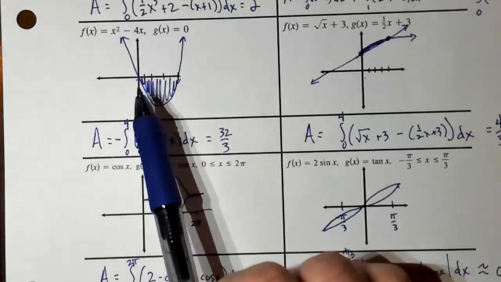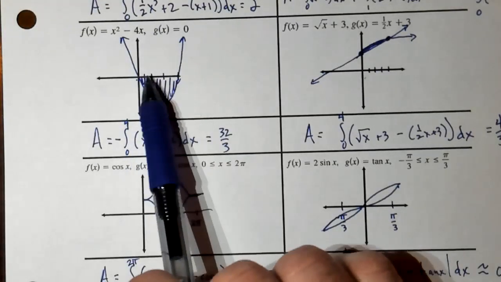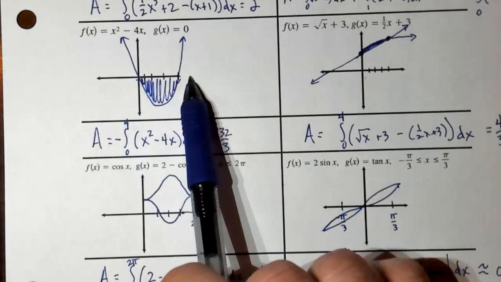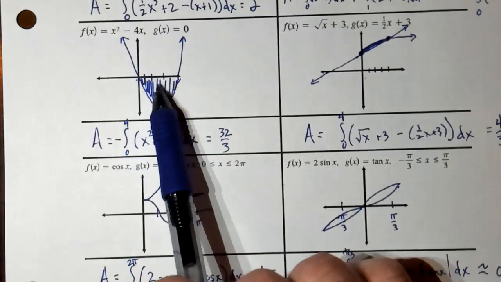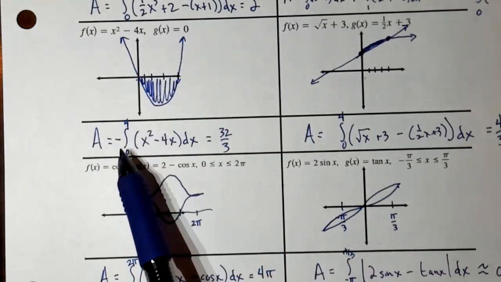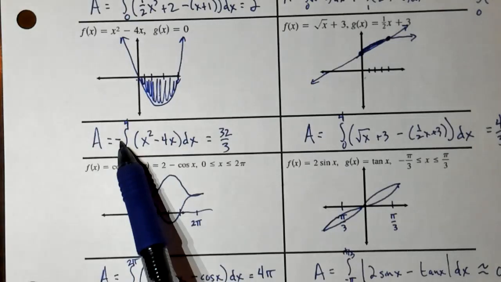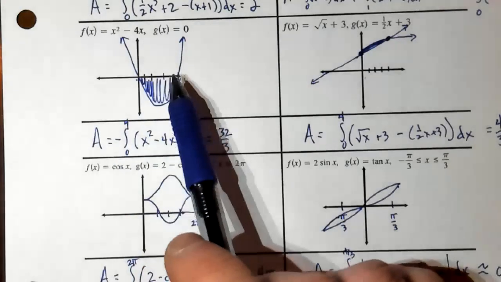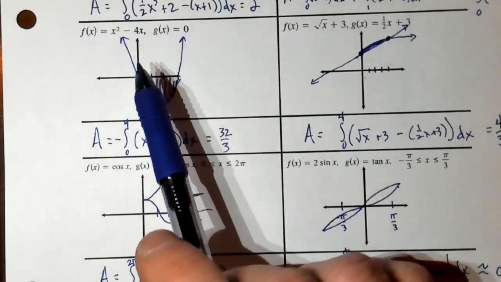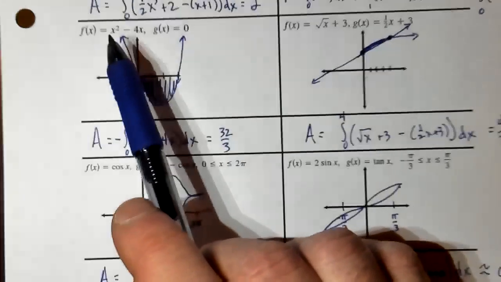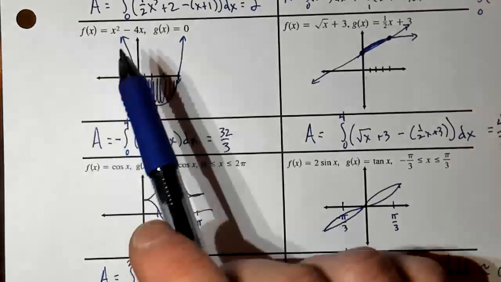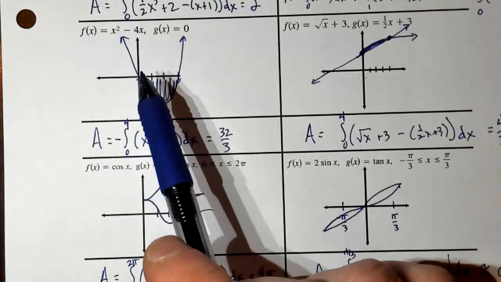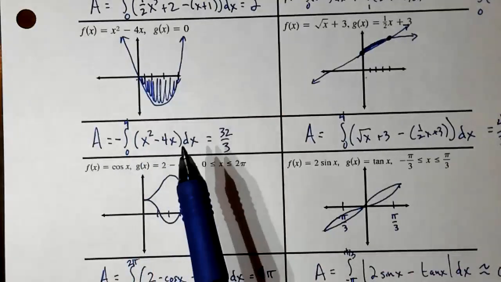Okay, same thing here. You got to be careful. The top function is going to be your 0. So your 0 minus the quadratic. So that's why it's going to be a negative right here. Our boundaries are 0 to 4. You really just got to figure out how to find the x-intercepts. If you factor this, it's going to be x times x minus 4. So right there, you know that you're going to be dealing with 0 here and 4 there. So hopefully that's not too difficult.